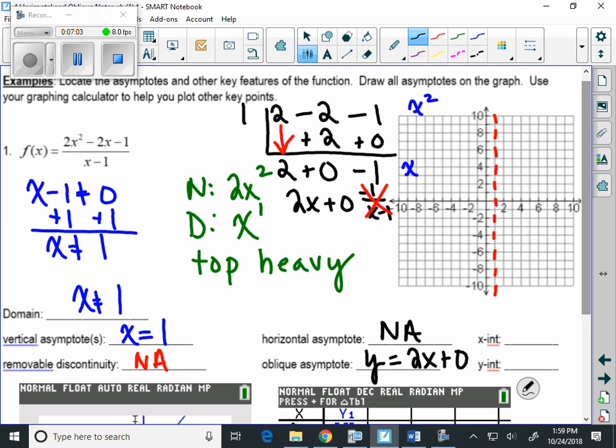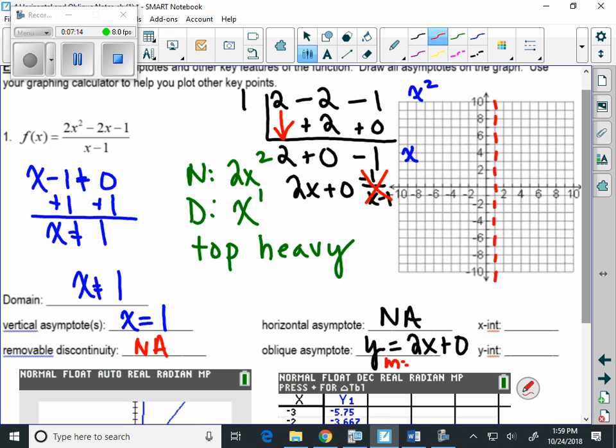Now, again, we've done all of this without even looking at the pictures, and I do have them down below, but remember when you graph this, our slope is 2 over 1, and our y-intercept is 0. Then I go up to the right 1, up to the right 1, up to the right 1, or down to the left 1, down to the left 1, down to the left 1.